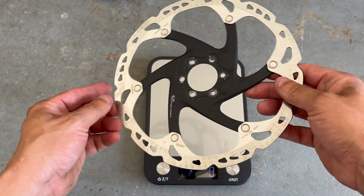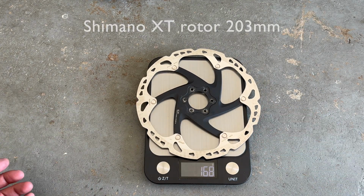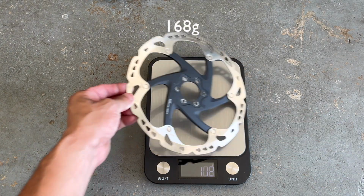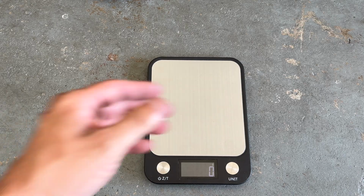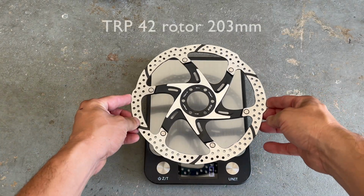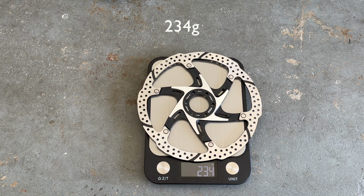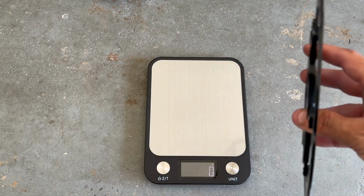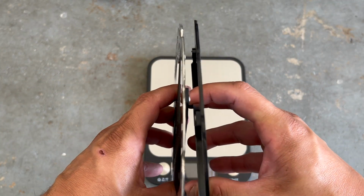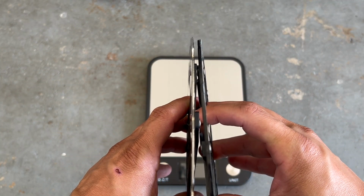All right, XT rotor, this is 203 millimeters. 168 grams. Now the TRPs, I tell you right now, are a lot heavier. And this is also 203 millimeters. 234 grams. Now let's see if I can get a comparison of thickness. Yeah, see that? You definitely can see it on top.